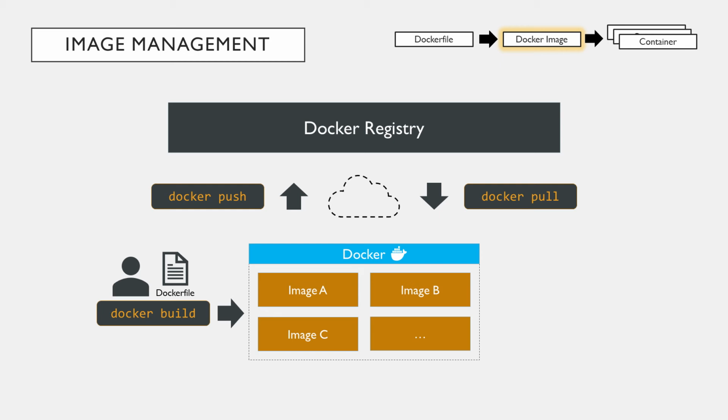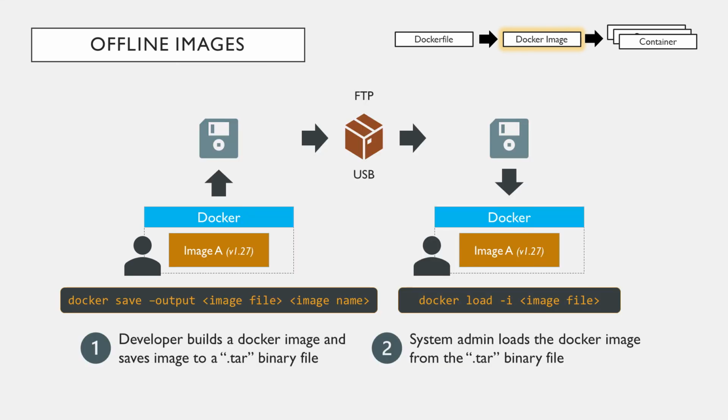But either way, images can be pushed and pulled to and from the registry, and this is often the preferred choice for container development and deployment in the public world. However, we all know that ground systems are usually built on air-gapped secure networks. So in the case where the development environment is not on the same network, or a Docker registry isn't available, we can also save our Docker images locally as a simple tar file.